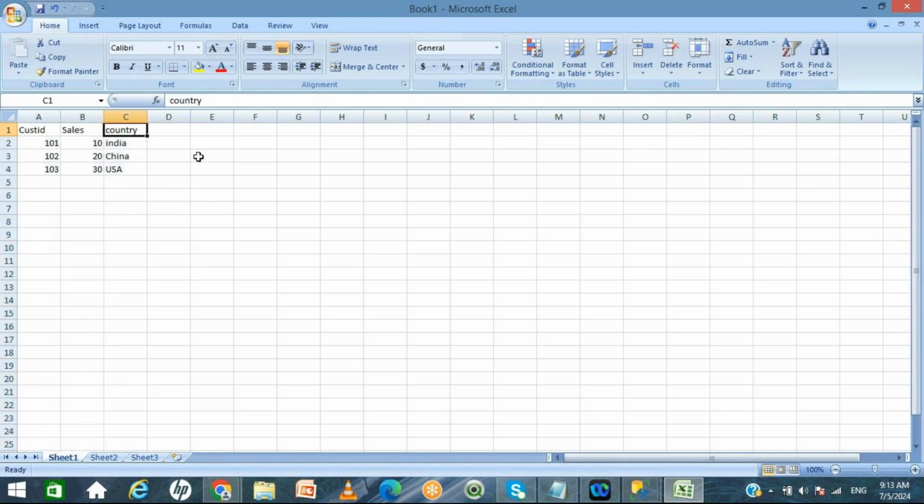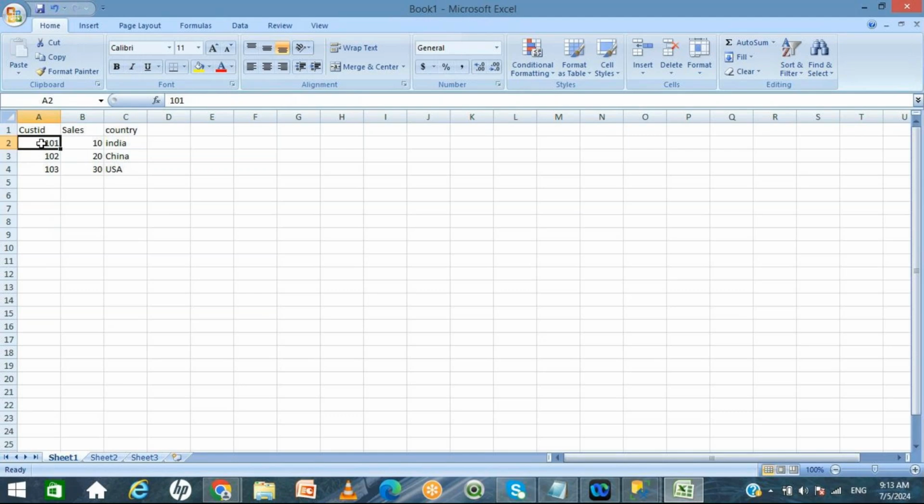Data type means whatever data we are going to enter into that field. For example, customer ID is one of the fields, and I am entering integers. How do we say whether it is an integer or a string? It's a numerical value.